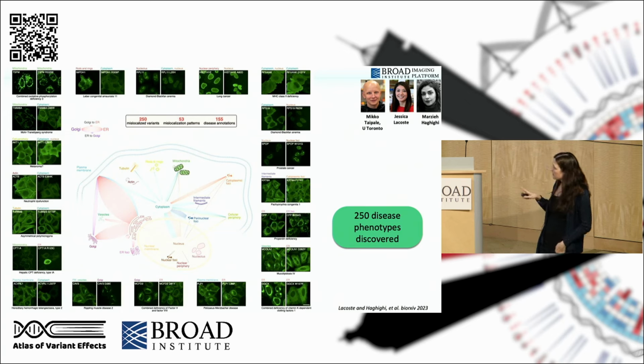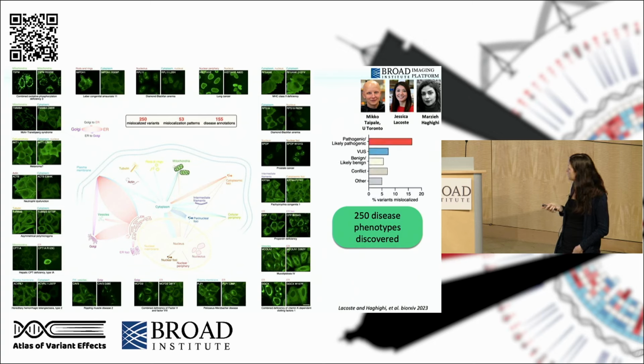And we can also look at things like what kinds of localizations are more common. We can also imagine things, well, if somebody comes up with a drug that works for one of these disorders that causes a localization change from point A to point B, maybe all the other diseases in that category might be well treated with that same drug. So it offers some kind of therapeutic hypothesis, at least in the absence of any other information. Again, it's a good place to start thinking about what might be useful for a given disorder.